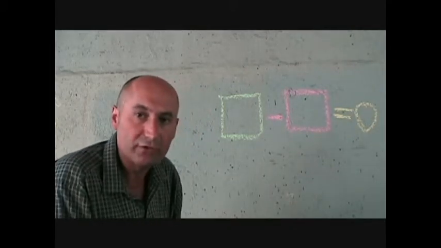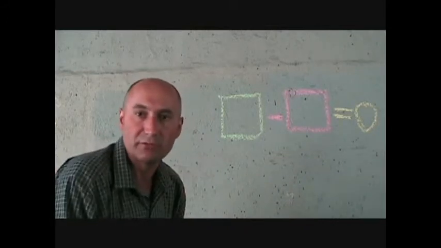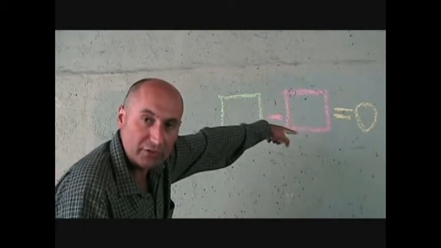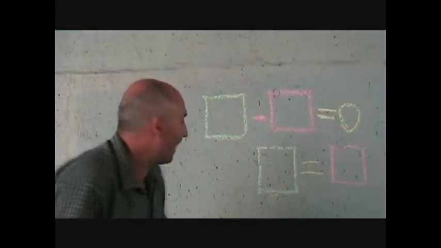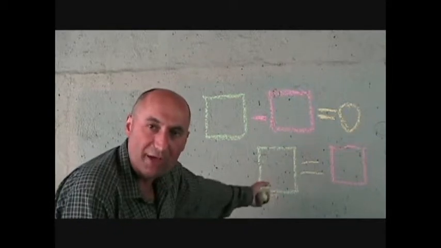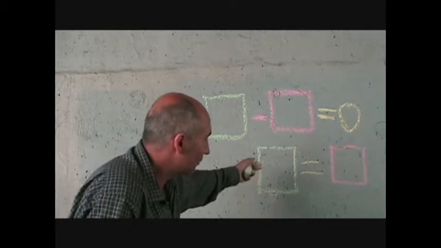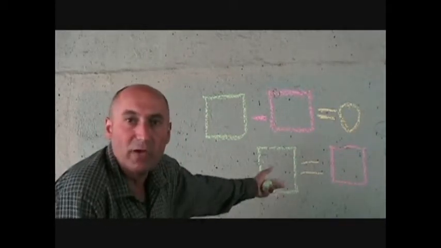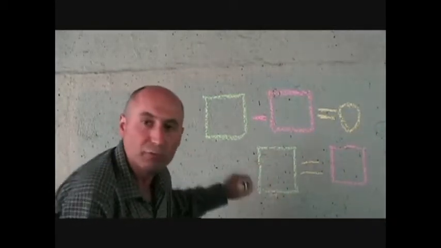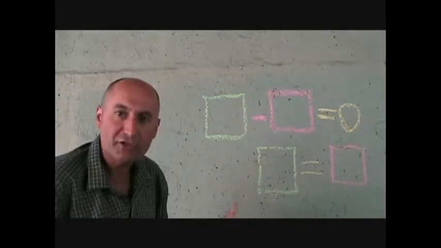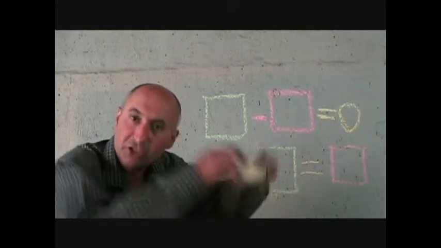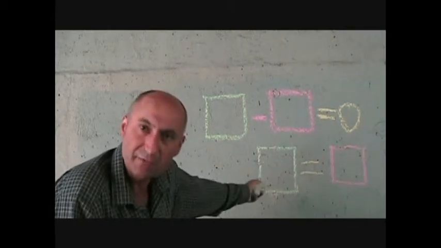Now, if we go back to solving our equations, or how to mess around with the equal sign, which is series 3a, what we can do is just grab the pink box and move it over to the other side, right? So this becomes either a question or a statement: the green box equals the pink box. And the way we're going to use this symbol right now, the box means you can put anything in there. It could be a gigantic function, or just a simple variable like x squared. Same thing with this box, it could be a function, a variable, or a number. Same here, you could put a number here as well.